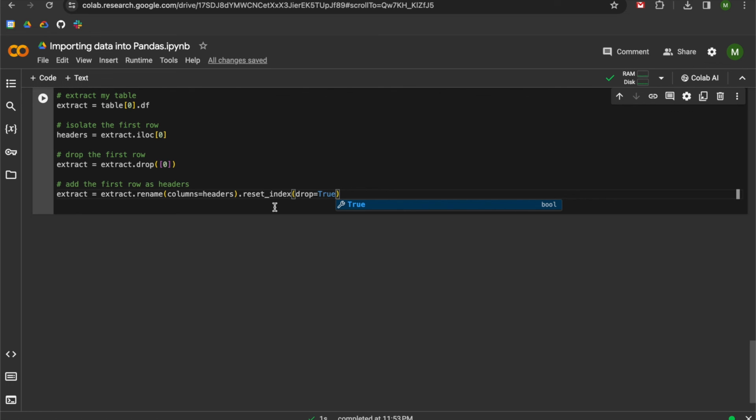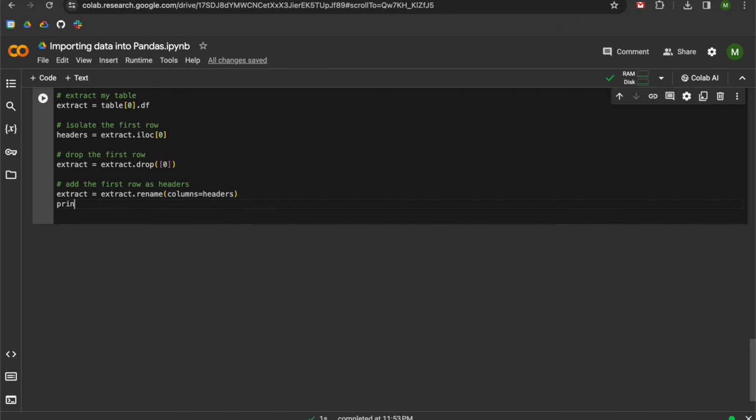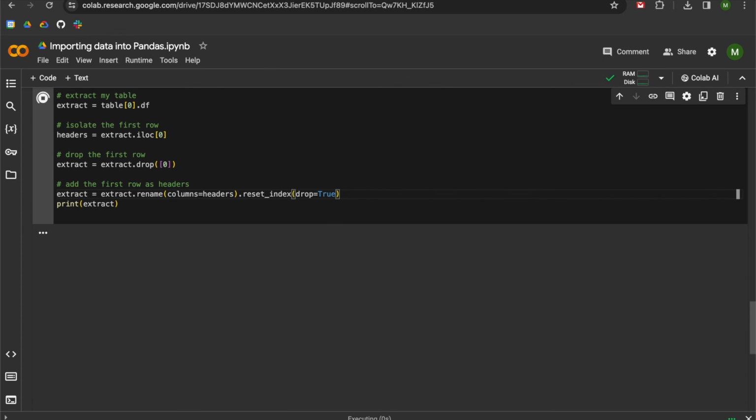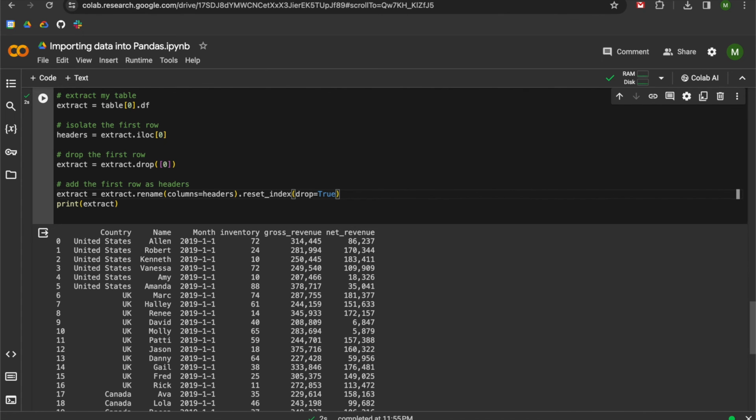So just so you can see it, leave yours. I'm going to copy it and delete it, and I'm going to print extract. And you can see we've now successfully written our first row to the headers. So we could actually call these column names if we wanted to, but you can see our index now starts at 1. So if we do want a 0 index, we can do reset_index, open parenthesis, drop equals True. The reason that we do drop equals True is because if we don't, then we're going to have another column that says index, whereas we just want a 0 index over here.